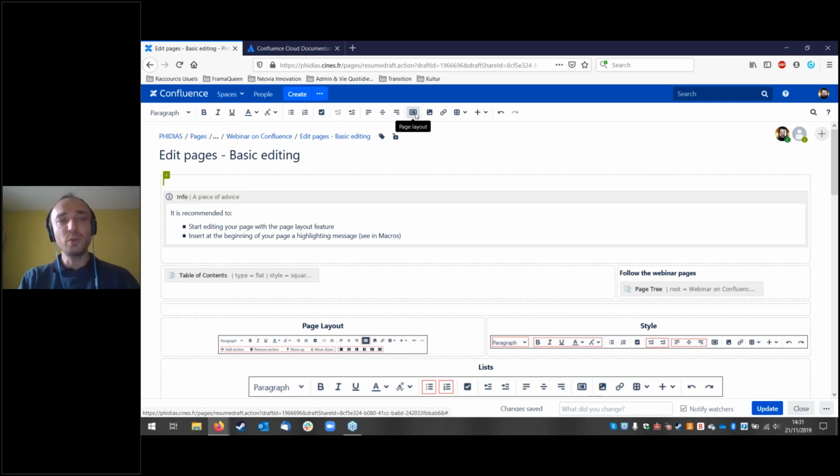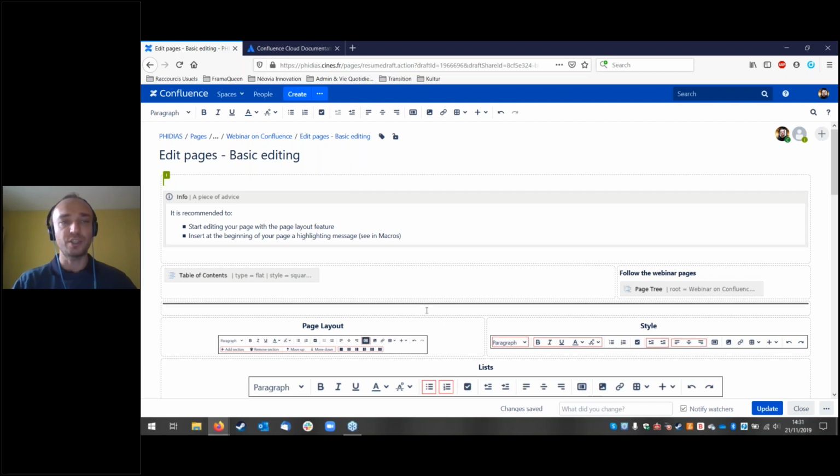Then I also suggest that at the beginning, for the first section, so section 1, section 2, section 3, you can add as many sections as you want, you insert a highlighting message. This is really simple, going through the macros, we're going to see afterwards. But then at the top, you display the main information on what your page is about.